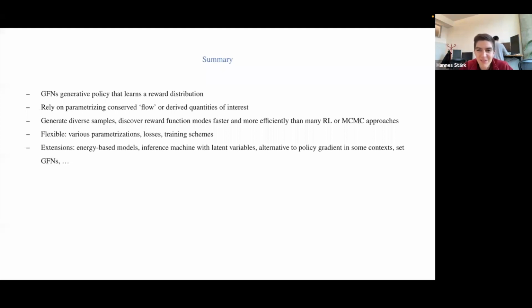Do you see any relations to optimal transport? Like if we have two different distributions and not just one, anything that already pops into your mind? So GFlowNets solve a particular version of the Schrödinger bridge problem, which is, I believe, connected to optimal transport. But if I'm being honest, I'm not super well versed in optimal transport to make a strong statement about that.